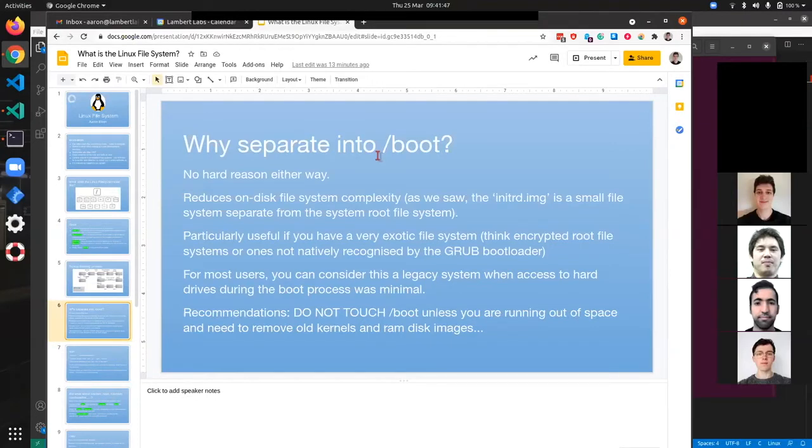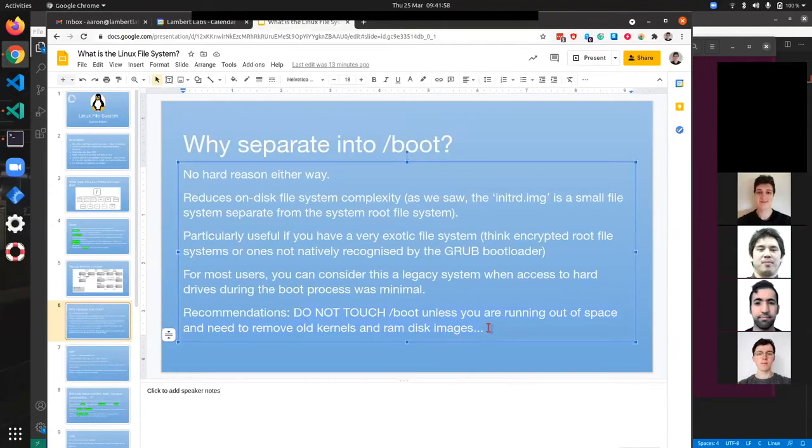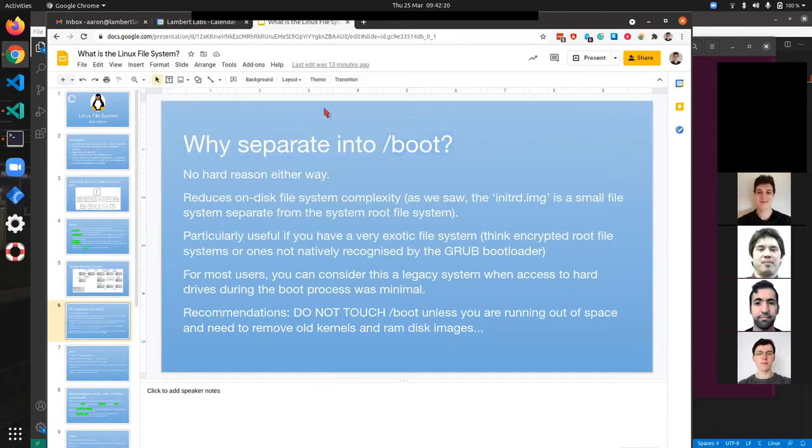I guess for most end users, you could consider it legacy, and for that reason, there's no real need for you to touch it as a developer, unless you really know what you're doing, which certainly I don't. I wouldn't feel comfortable on my work machine messing around in here unless I really have to. Yeah, hopefully that explains that really crucial part of the file system. I think I can move on to the parts that are probably a bit more familiar to you.